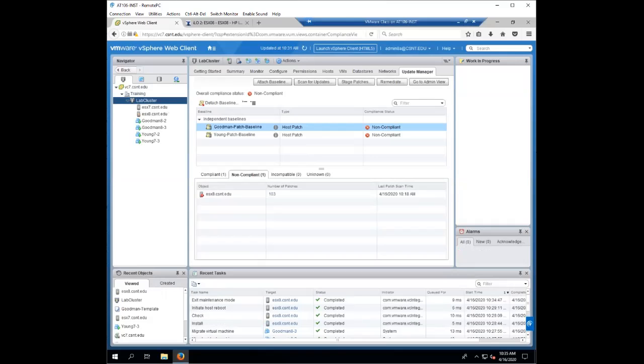So if you're noticing on my screen, the 8 has come out of maintenance mode, booted back up. No, that was 7, I guess.